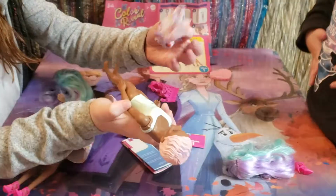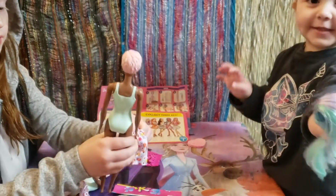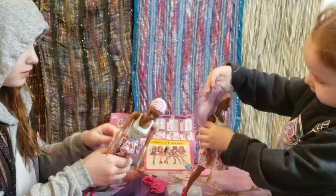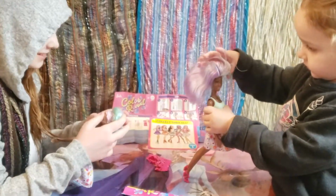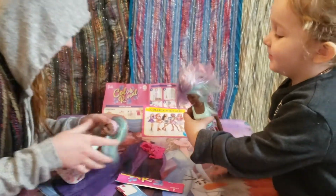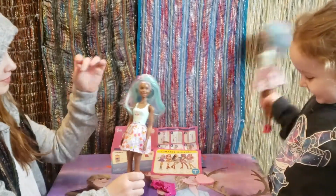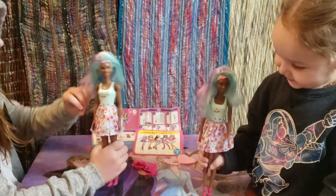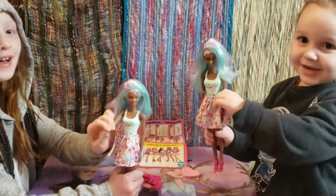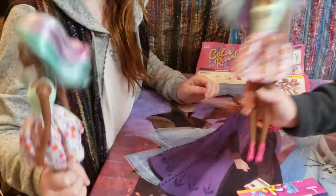Look at that white sloth. Look at the pink hat. The wig. Is this a wig? Mm-hmm. There's purple inside. Need help. Sister, please help me. Wow, look at my hair. This is hard to do. Here I am. Look how they turned out. Okay, let's go shopping.